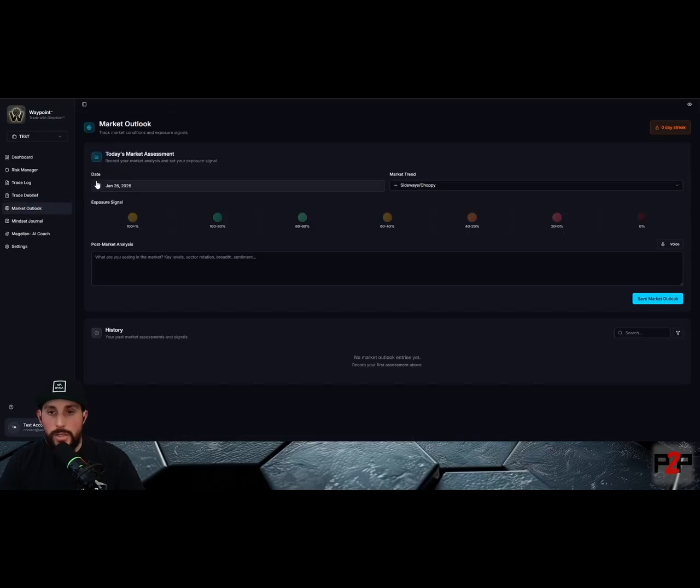Then we have market outlook. This is another journaling part of it. I am big on looking at the current market conditions, and that dictates a lot of my exposure levels. So this is an area to journal just that. It gives me a quick and easy place to talk about the market trend, give a quick selection on exposure levels, and then type my thoughts for the day. And this will all be able to be utilized by AI. And then a nice little motivation of your day streak, which will look at only on market open days and make sure that you're keeping up with your note-taking and journaling.